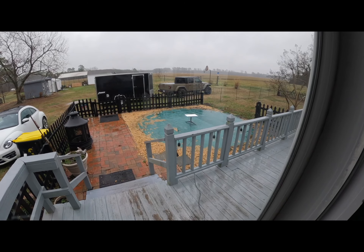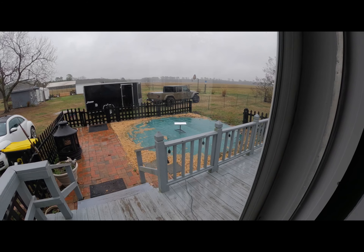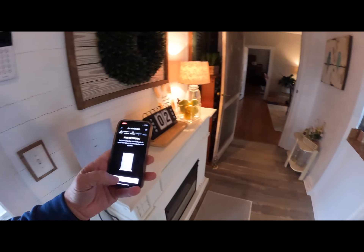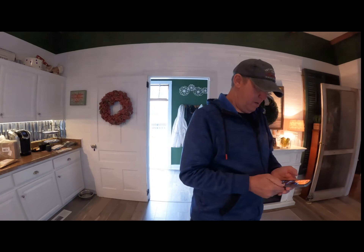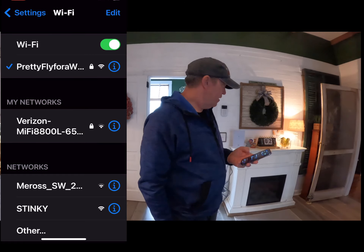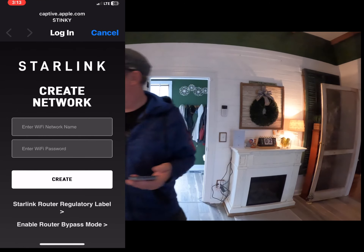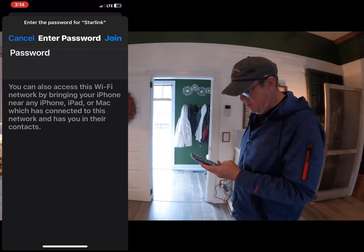Now we're rotating — let me get the camera and show you guys. It's rotating, trying to find a satellite. Looks like it found one. It's stopped. So I'm going to go to the Wi-Fi settings. I see something on there — it says Stinky. I think Stinky is the one I'm looking for because it's full tower. It's going to connect. Stinky is connected. And we are now connected — there we are, we're connected. Let's see what else we've got to do. It's booting up.